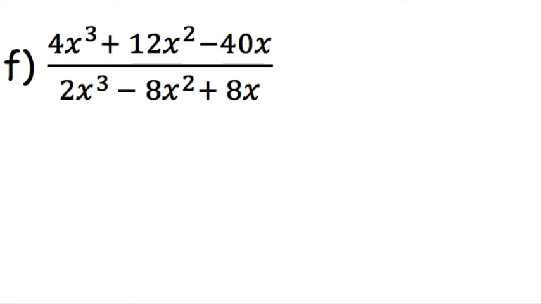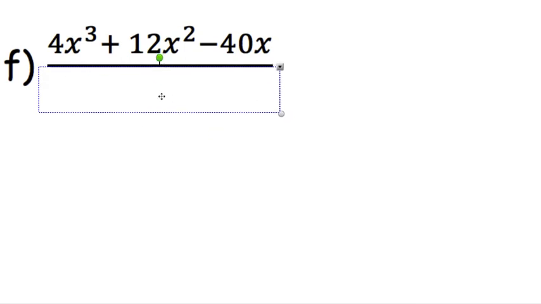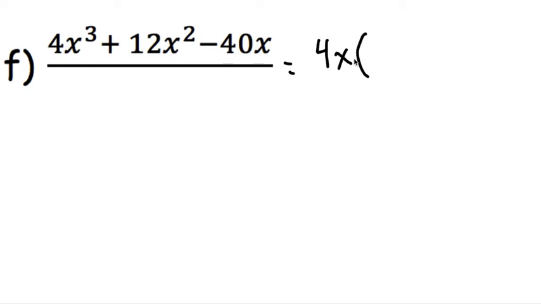One more, the last problem here, and you can already tell by looking at this that this problem is crazy. We have a lot of stuff going on here, so let's just take it one step at a time, okay? One step at a time. Let's start with a GCF. So what can we take out of all of these? The biggest number we can take out is a 4. Can we take a variable out? Yes, all of them have an x, so we can take an x out. Well, what am I left with? I take a 4 and an x out of here. I'm left with an x squared.